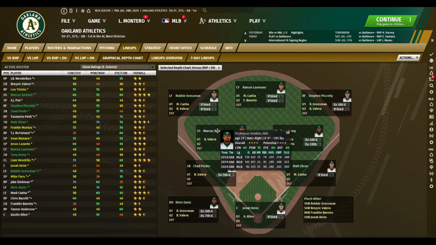Marcus had his troubles a few years back as far as defense, and this is a sign of what happens when you work with a guy who has potential and try to get him to reach that potential. This is what you get. So Marcus is right now one of our best shortstops, so no concerns there. We're satisfied in that position.